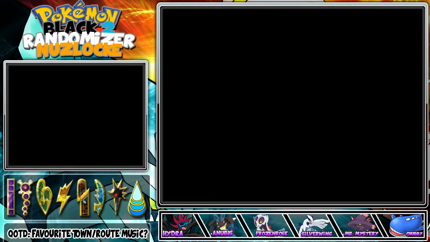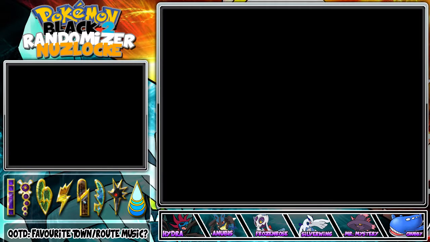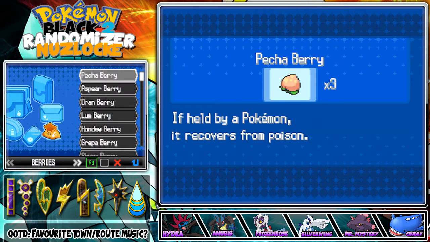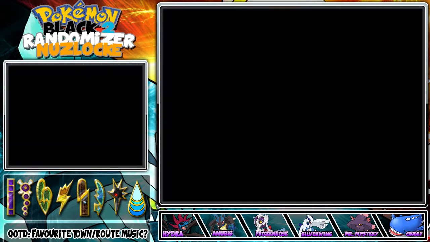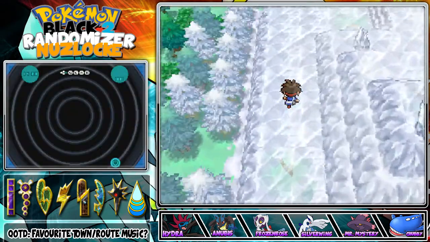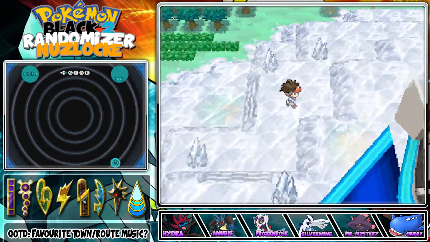Staraptor's not too bad. Oh yeah, I do need to do a quick heal of the Pokemon. Items. Here we go. All healed. And off we go. Oh, yeah, it's the ice puzzle thing around here, isn't it? Oh, yeah.